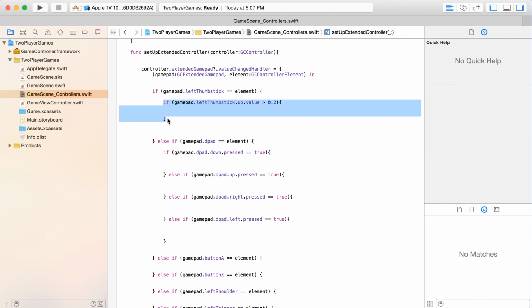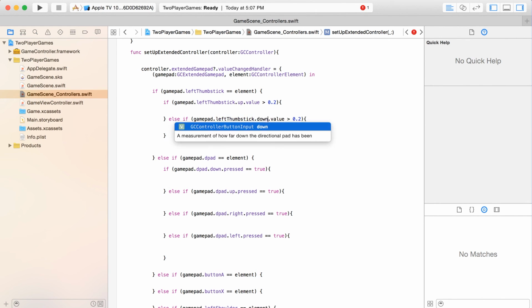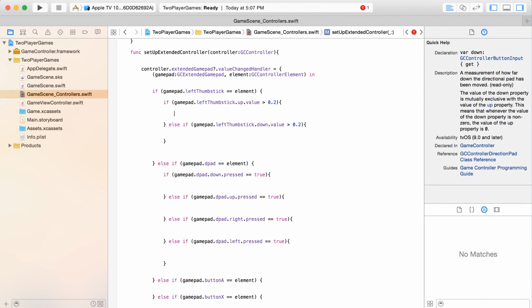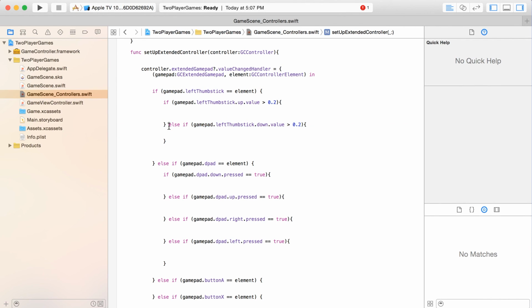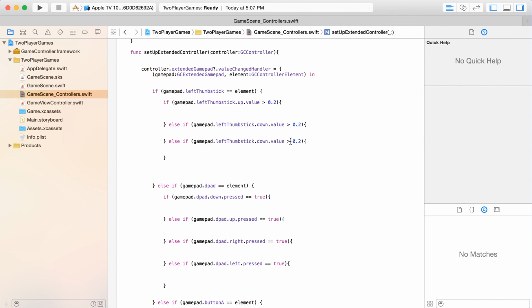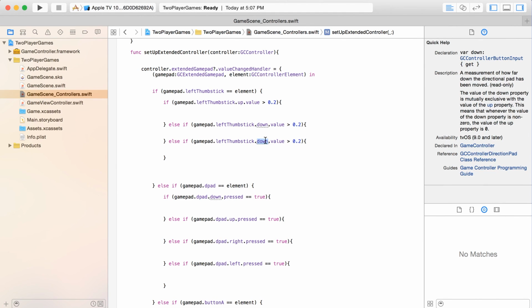And you can finesse this however you want in your game. What I did is I put in an else if statement for all of these. We're just going up, down, left, and right and checking each one of them over 0.2.